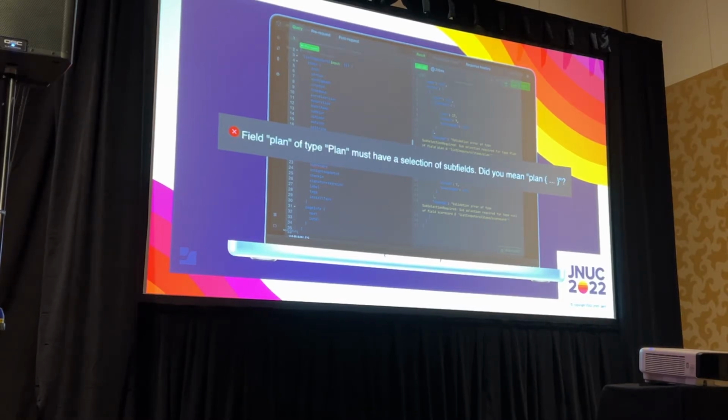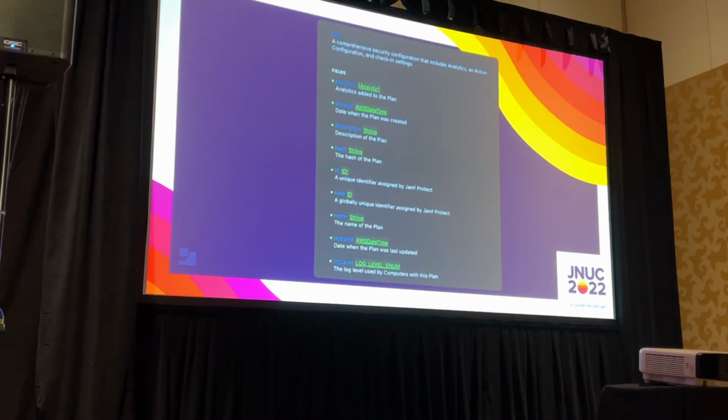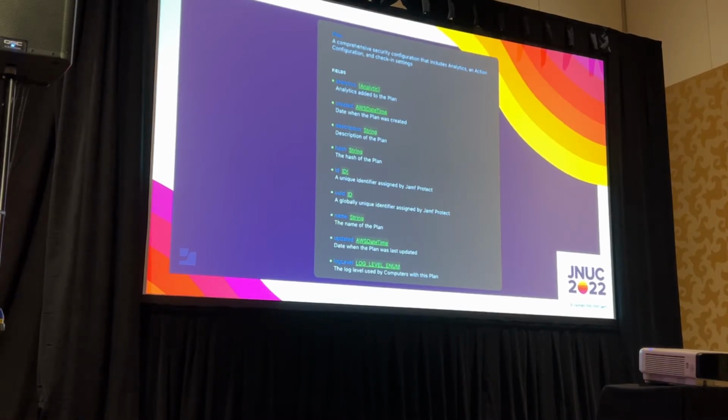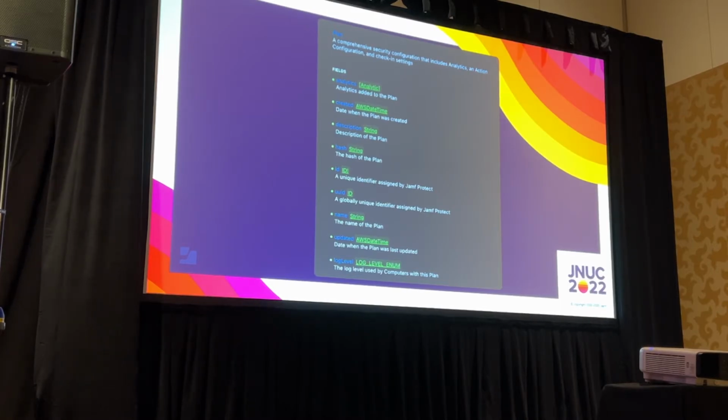What does it mean? If we hop back in the documentation and go see what's for the plan, we can see that the plan has multiple subfields. This is very specific to GraphQL. When you're requesting a field that has multiple subfields, by default, you have to specify each subfield or put curly brackets to say, I want them all. Otherwise, you will get an error, because GraphQL is so specific and particular, it wants you to be specific and particular about what data you're requesting. If you're not, it's just going to throw an error.